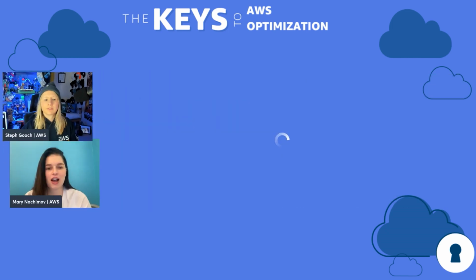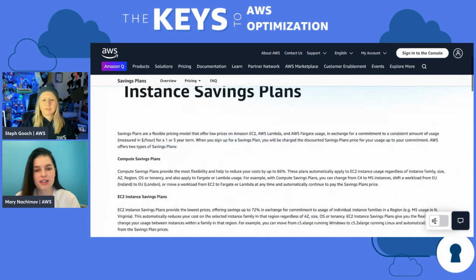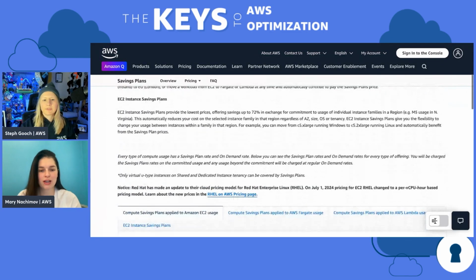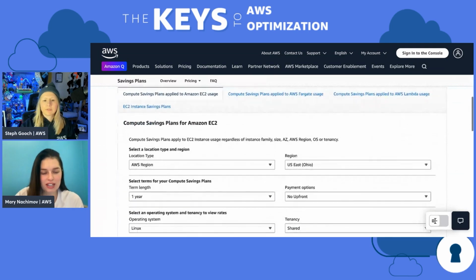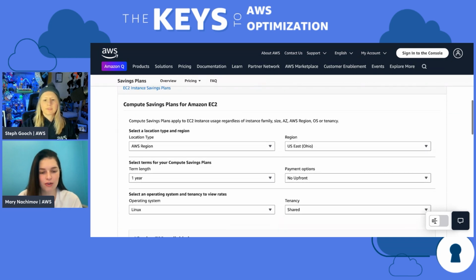Before we start, maybe we should look at the pricing page and the discounts we offer for EC2 instances when users purchase savings plans. On this page, you can see that for any type of savings plan, any region, and any instance type, there's a different discount.